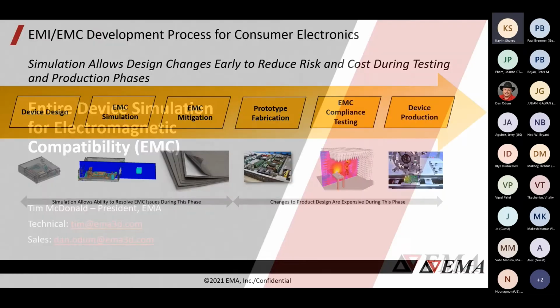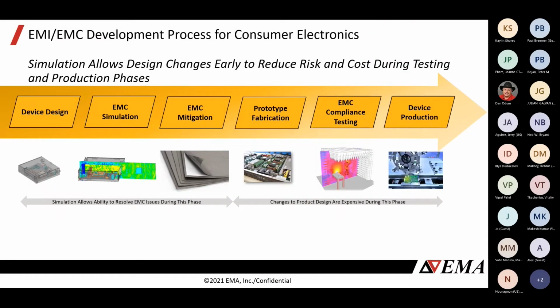Thank you very much. So let's talk about the design workflow for electronics. Typically we design the device and eventually prepare a prototype. At some point, the entire device will go into an EMC chamber for EMC pass-fail testing. That is very late in the product development life cycle. Failing a test at that point can be very painful.